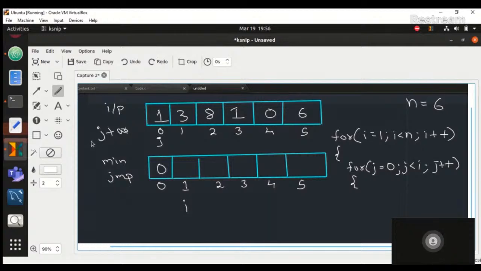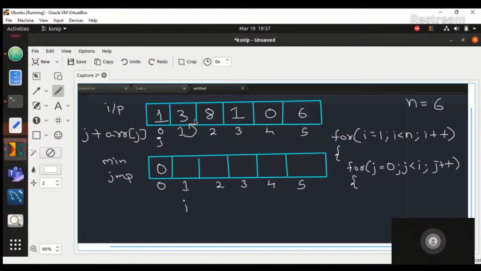This is the thing we need to understand first. We can reach up to j plus array of j. If I'm in index 0, I can reach up to 0 plus how many values? 1. I can reach up to 1. Similarly, if I'm in index 1, I can reach up to 3 values from 1.